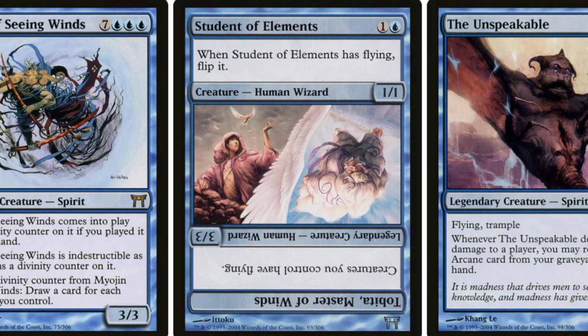Next up, we have Student of Elements. It is a 1/1 human wizard for 2 mana, 1 and a blue.